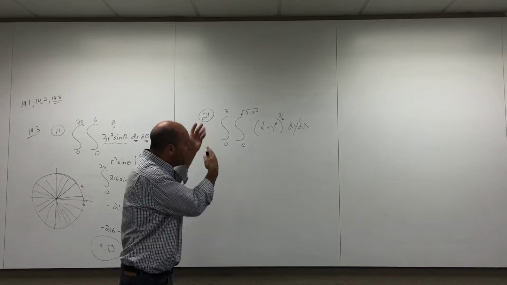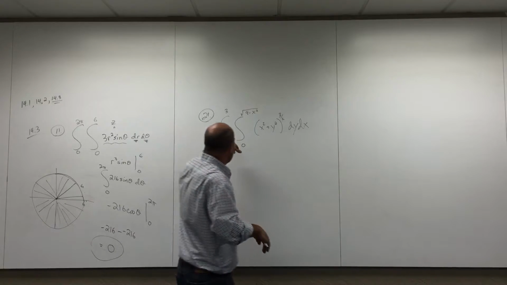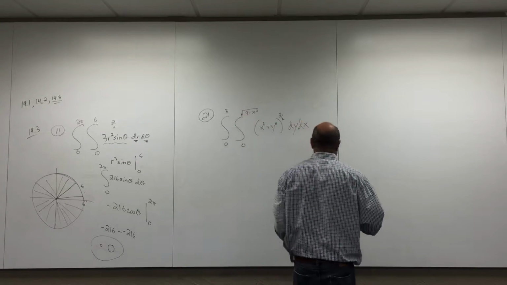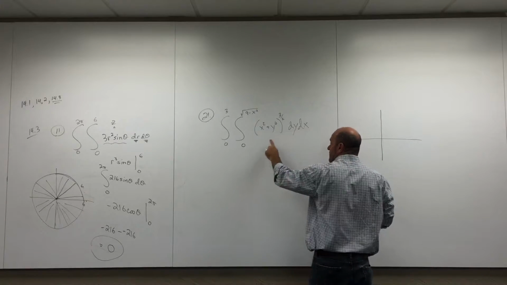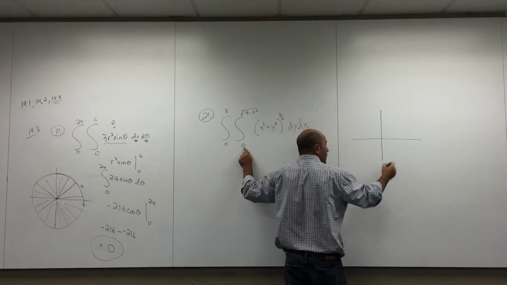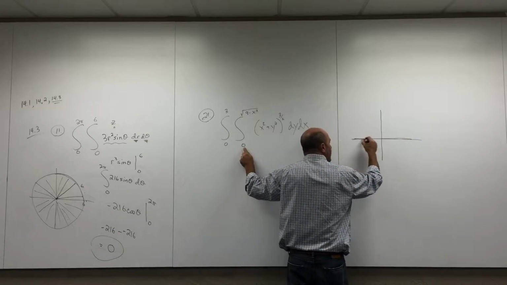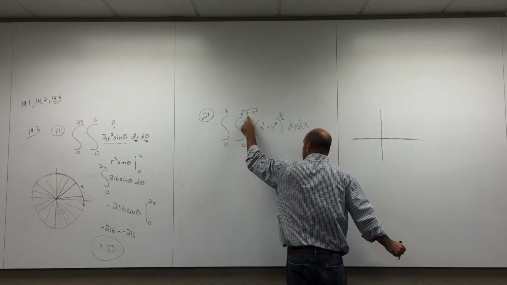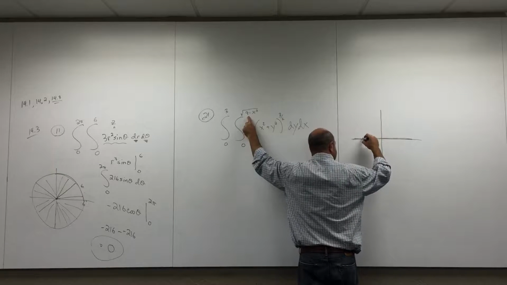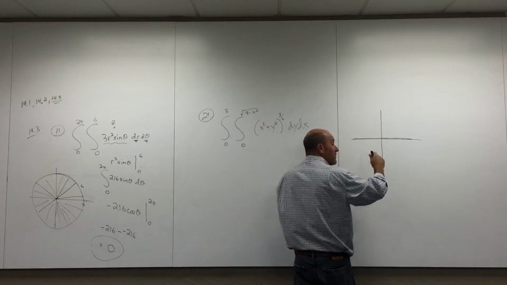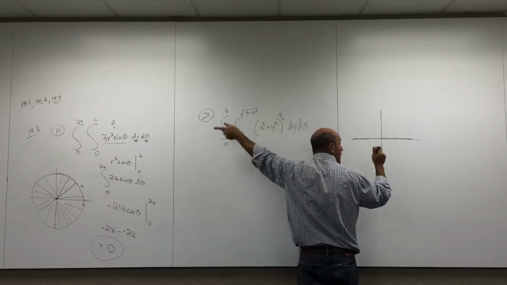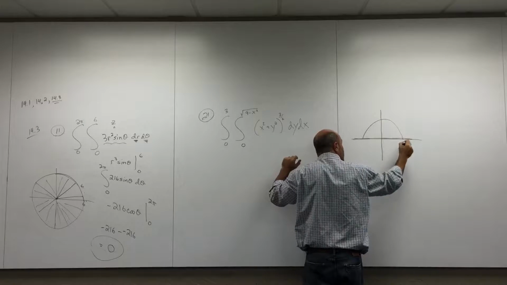So let's talk about the region again before I do the converting. What is going on here? The way this sits, what I have is bounds for y, and my lower bound for y is y equals 0, which you all know what that is. And the upper bound for y is this thing. Do you know what that is? It's an upside down parabola, shifted up 9. Not quite. With the square root on it, that would have been right without the square root. With the square root on it, it's a semicircle actually.